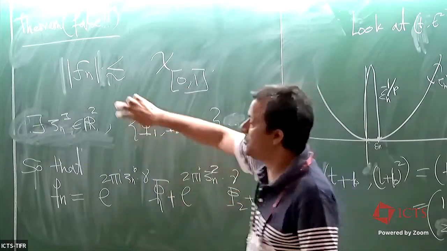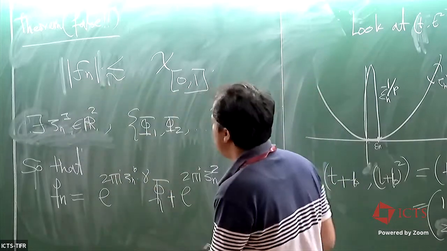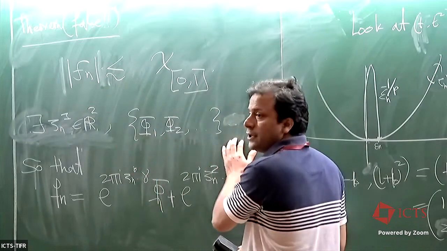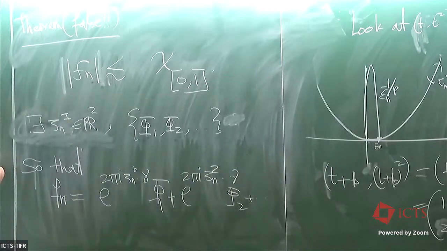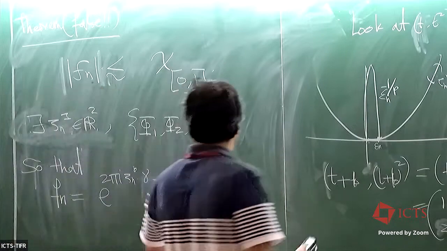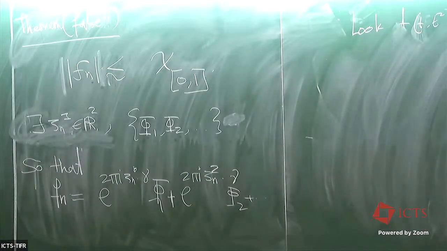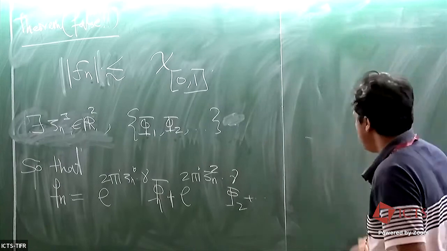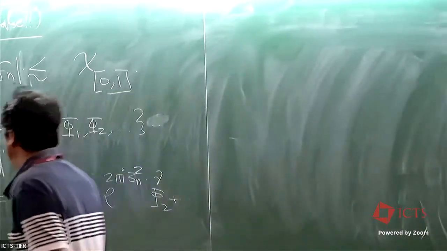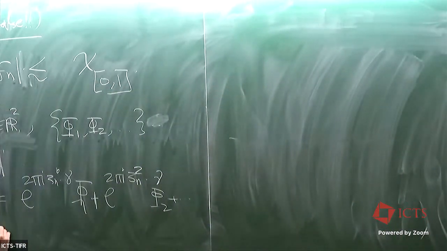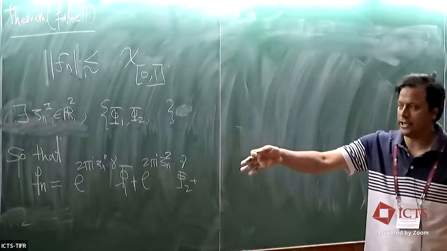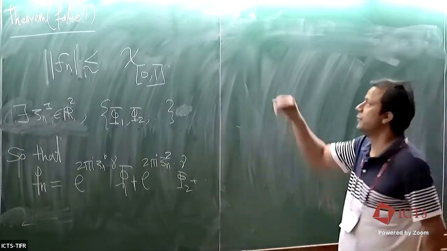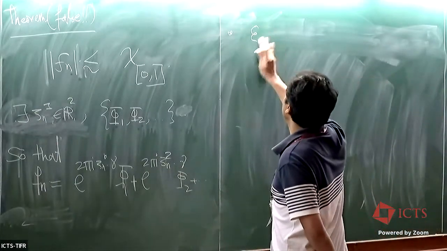So given an arbitrary sequence of functions, we can decompose it as a sum of a fixed set of functions, and the only thing that changes with n is the modulation. Just imagine this one. This function is fixed, it's just that we are only changing this modulation. So that these profiles have this property. These profiles have disjoint supports on the space frequency side, and their Fourier transforms also have disjoint supports.